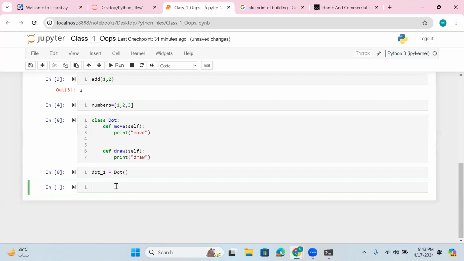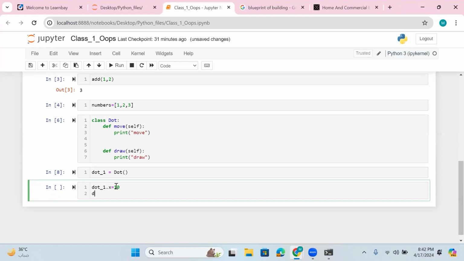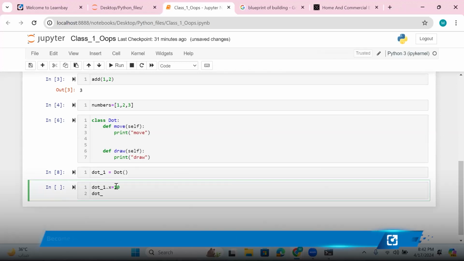Let's say dot_one.x equals 10. And let's say dot_first equals 20.